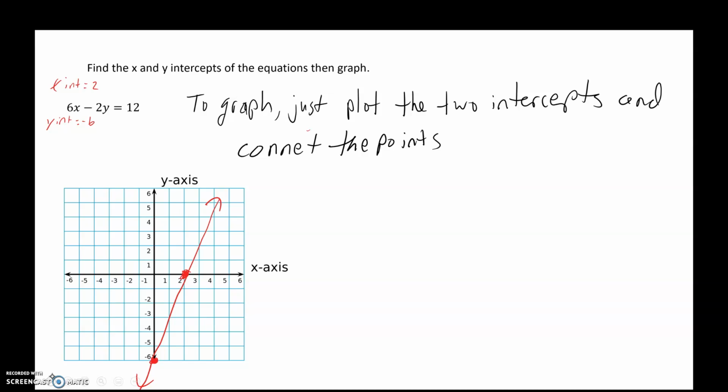Now, what can you do with those intercepts? Well, one of the things is it makes it real easy to graph. So this is the equation we just had, and the x-intercept was a positive 2, and the y-intercept was a negative 6. So I just went to my x and marked my 2 on the x-axis, marked my negative 6 on the y. I connect my dots. I got the line drawn real quick. This is one of the fastest ways to graph a line, is to get the x and y intercepts.